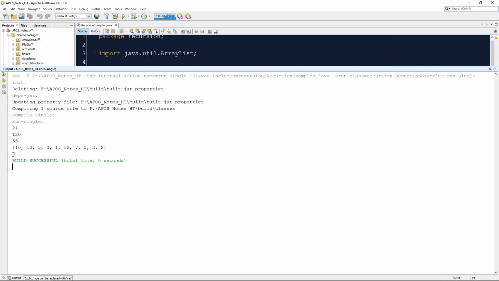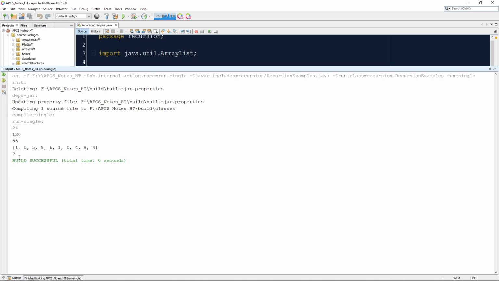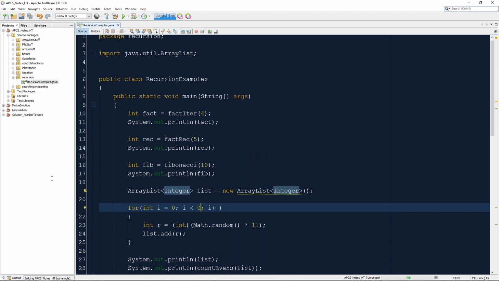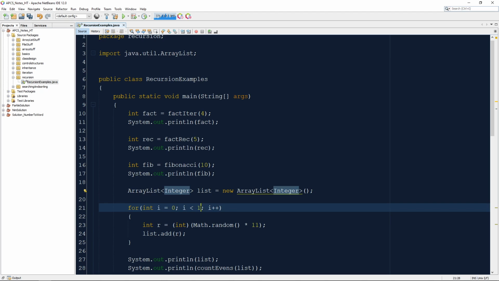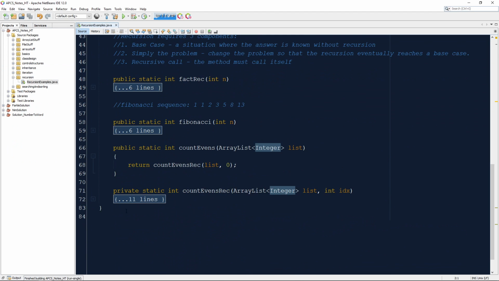And there it is. 6 even numbers. 1, 2, 3, 4, 5, 6. Let's run it again just to make sure. And there it is. 1, 2, 3, 4, 5, 6, 7. So let's do one list test. Let's go ahead and do no numbers, so an empty list, and we should still get 0. There's nothing in the list, and there are 0 even numbers. Let's put 1 and just see if it's possible to get an even or an odd number. There's an odd number. There's an odd number. There's an even number. So it seems to work recursively. I hope that makes sense to everybody.